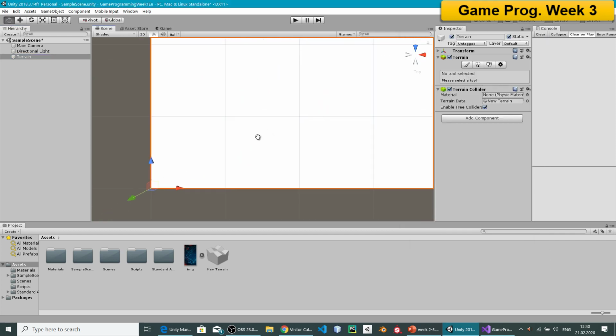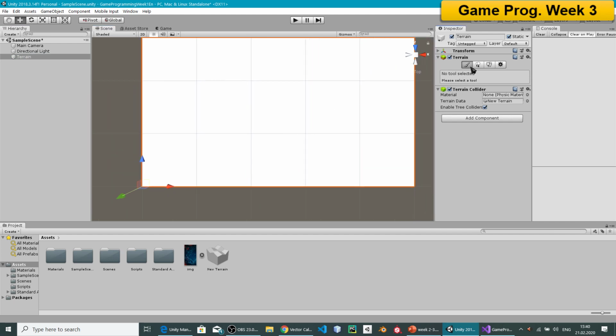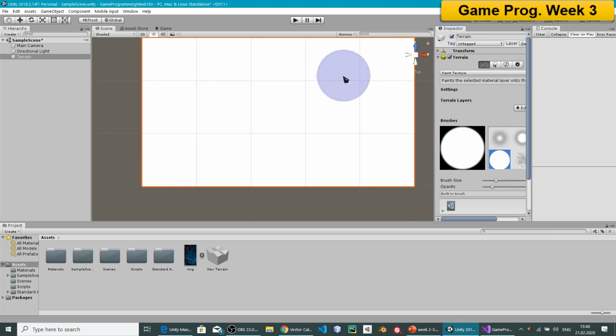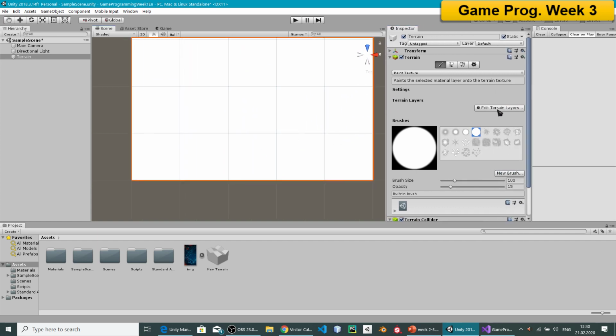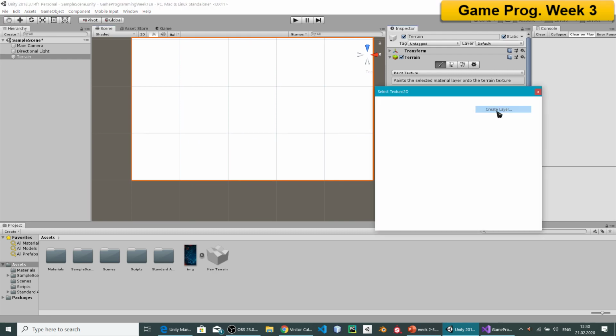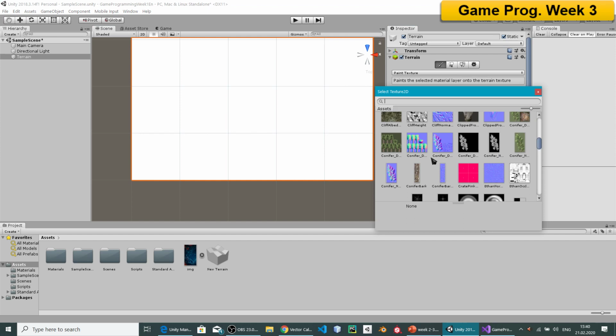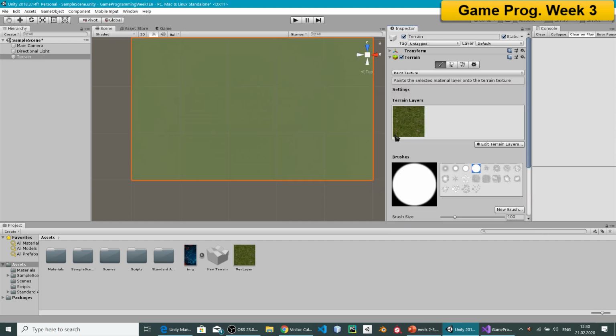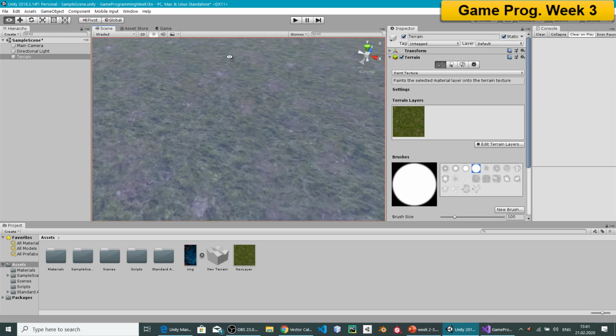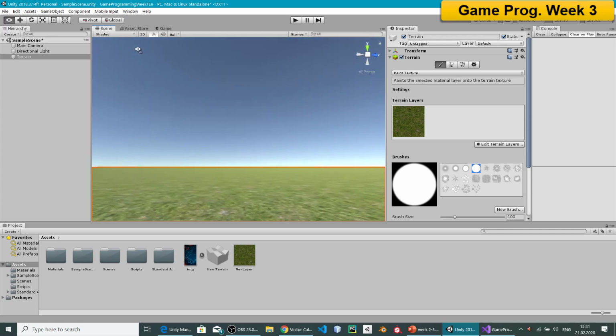Okay, first of all, I want to select this brush, and then it will let me paint some texture. But to do that, I have to say edit terrain layer and create layer. This is again textures given in that standard package. So go down and choose whatever you want. I want to choose this green one. So now I want to just move a little bit down, and you see that we have this texture. The entire area is just covered by this texture.